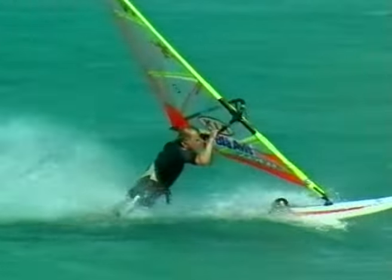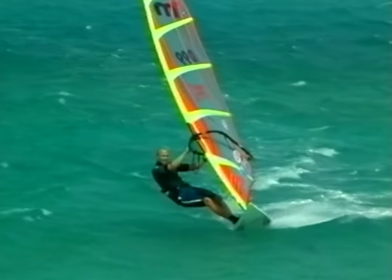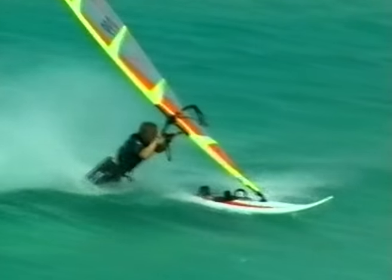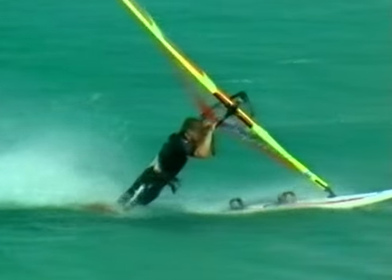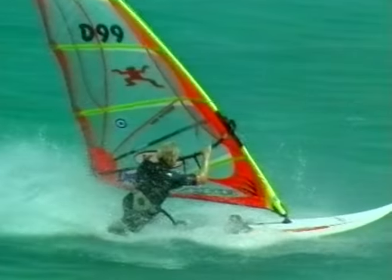Initiate the body drag on a downwind course, well powered up. Put the front leg in the water first and hold the rig close to your body. When returning back on board, do so by bringing your back leg up first.